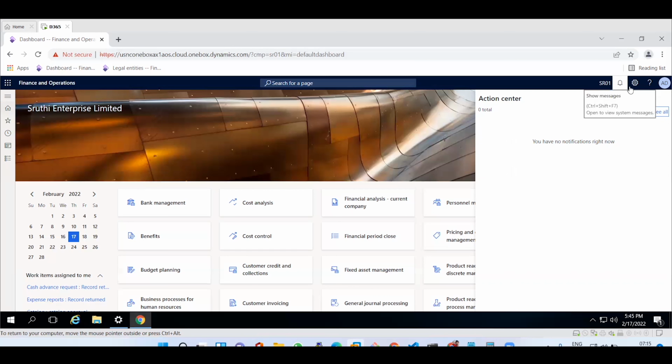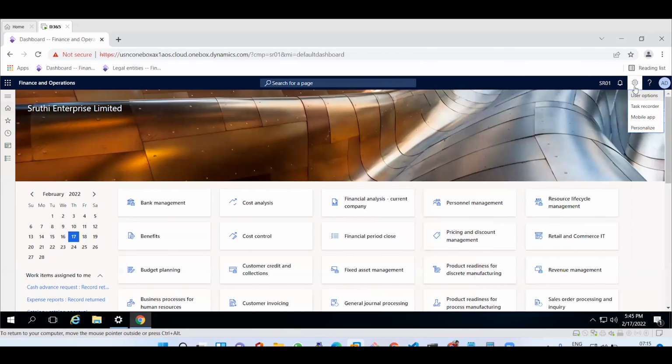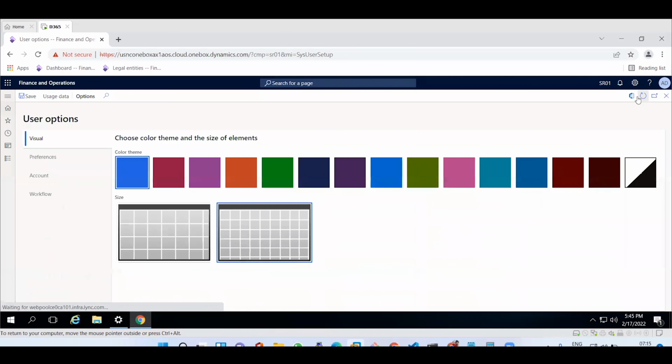Okay. Now, there is another option called as the settings here. Here, user options. If you wanted to modify language or color, anything, you can choose the theme here. See, I can choose any color as a theme, like pink color or gray color, anything you can select it.